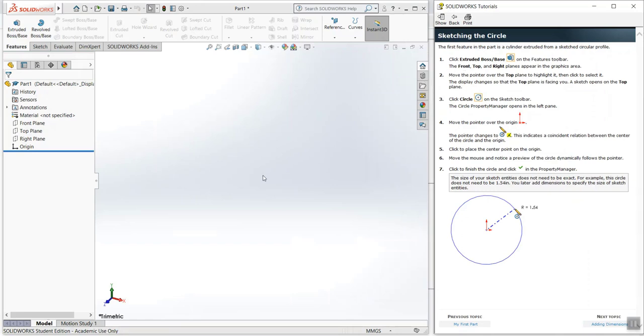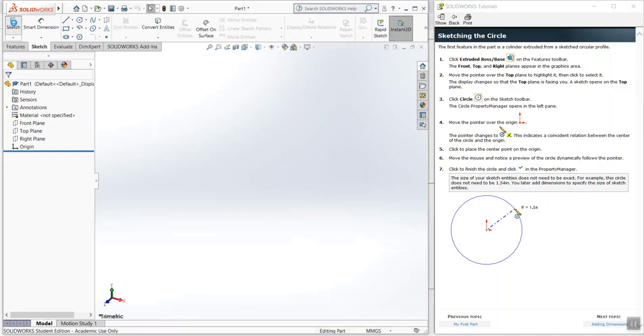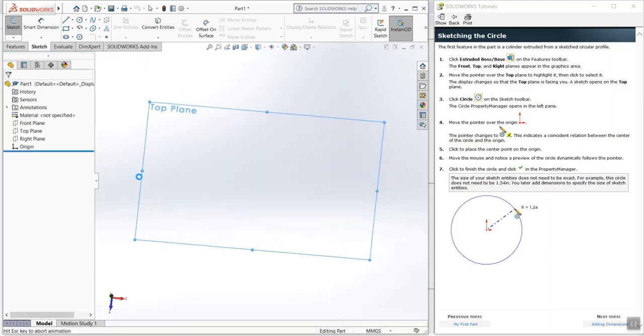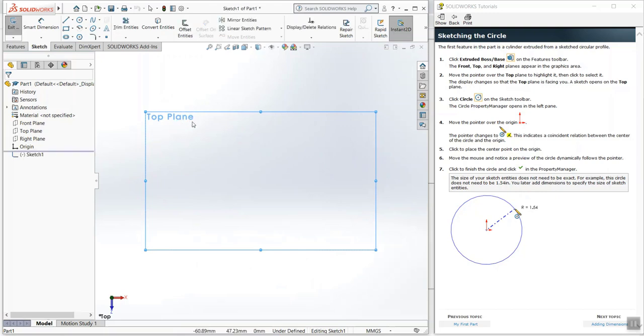Alright, we're going to put a sketch on the top surface. It says click Extrude Boss Base. So on the Features panel, I actually like to click on the Sketch tab and click on the Sketch icon and put a sketch on the top plane. Make sure you hover over the top plane so it's orange. You don't want to get one of these other ones by mistake. When you do that, it should rotate towards you and possibly disappear. The red arrows, that's my origin. That's where we're going to start the circle tool.